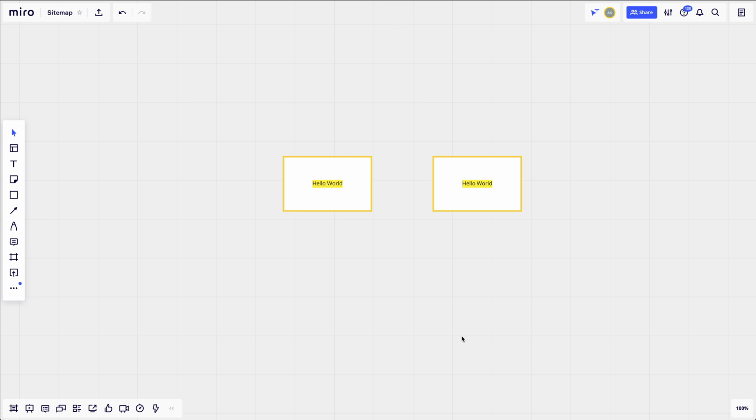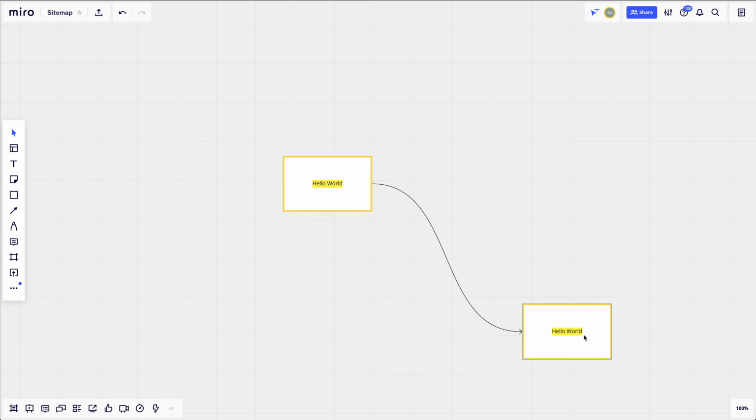Connections is another thing that I really love about Miro. So I can simply click on this card and see these tiny little circles. I could just click and drag one of these and it very simply connects this card to the other, and it can control how these arrows look by clicking over here. So I could choose none, or I could just choose a type of arrow that I like. I could mess around with the colors of that arrow, even the type of the arrow, which I'll go through in a sec.